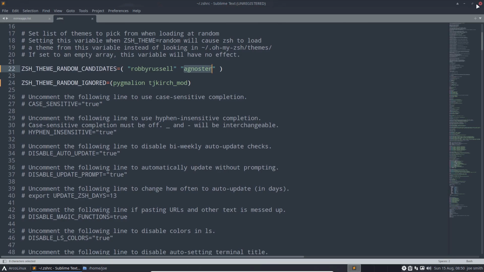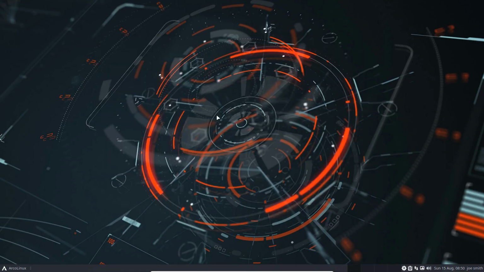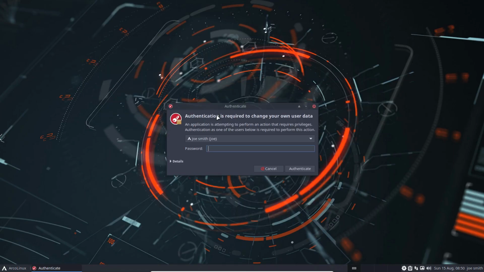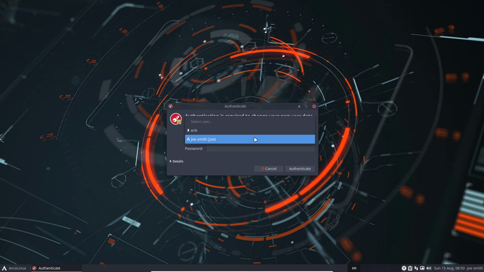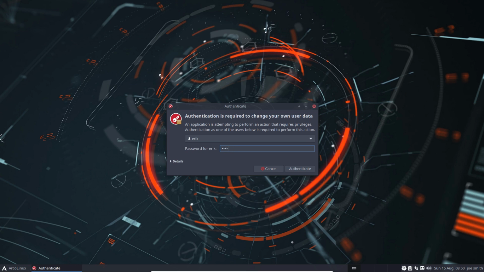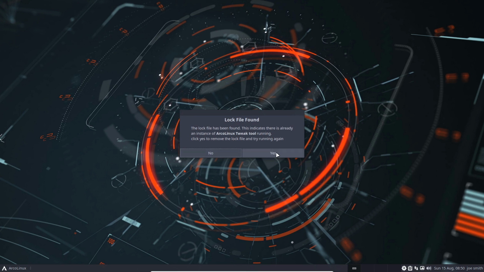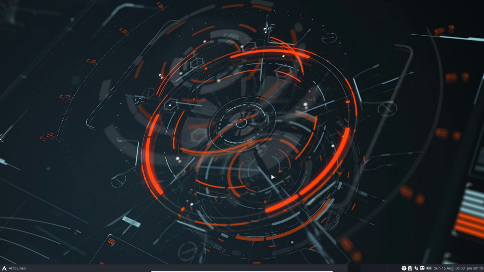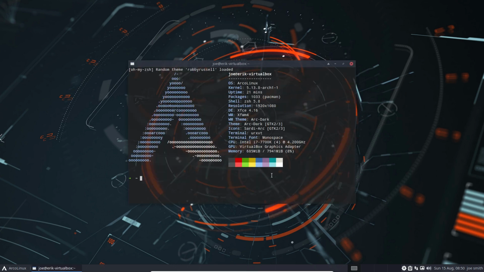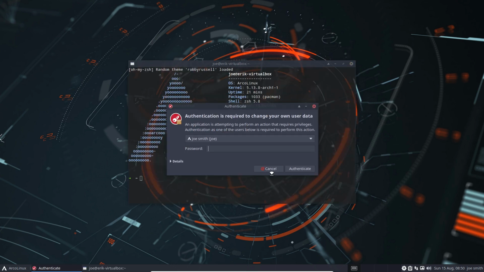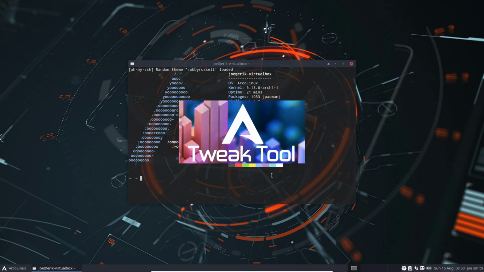Voila, that covers our new tool. So it has been a fun way of learning, because learning Python and GTK is fun, right? If you like the learning part, of course. This is normal. There can be only one tweak tool, right? So there was a little file somewhere that says there is already something running, and it's on the other account, of course. Oh, Joe is Joe, and Eric is Eric.